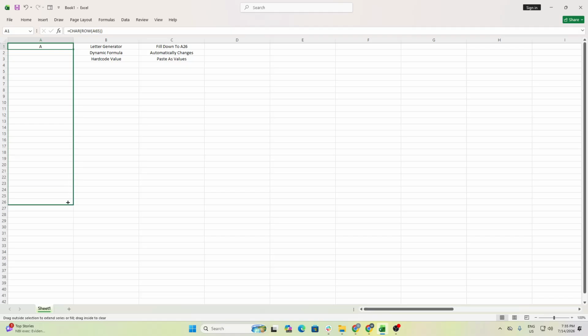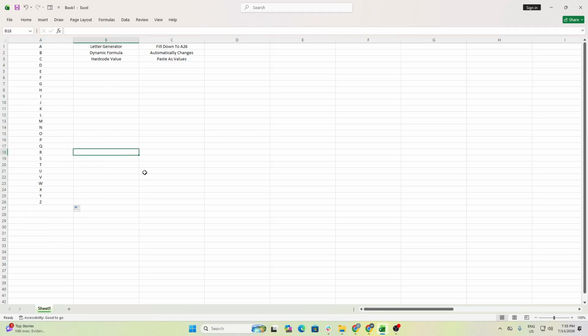As you drag, Excel will fill the cells in the column for you, generating the alphabet sequence from A onward. Try to drag smoothly until you reach A26, and then release the mouse button. If everything works as expected, you will see letters populate each cell in the range, creating A through Z. This is the main payoff of the method, because dragging saves a lot of time compared to manual entry.